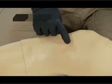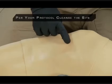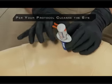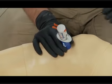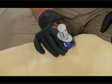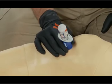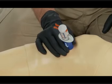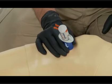Once placement and depth are determined for either device, use your non-dominant hand to hold the red or blue barrel firmly at the penetration site. Hold the BIG at a 90-degree angle using the aseptic technique throughout. Lay the palm of your hand on the leg while holding the BIG in place. This will add stability to the technique.